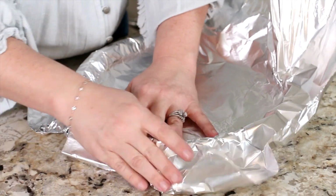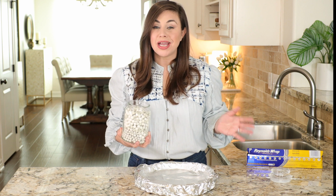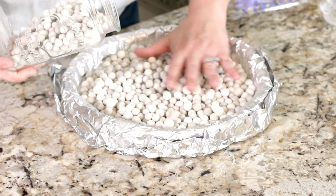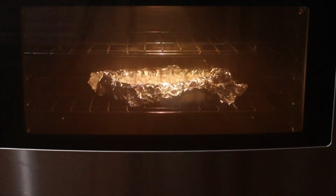And then you're just going to form it all the way around the edges and smooth it over on the bottom. Now we're just going to add our pie weights. You only need enough to cover the bottom of the pan. Now you're just gonna pop this in the oven at 400 degrees for about 20 minutes.